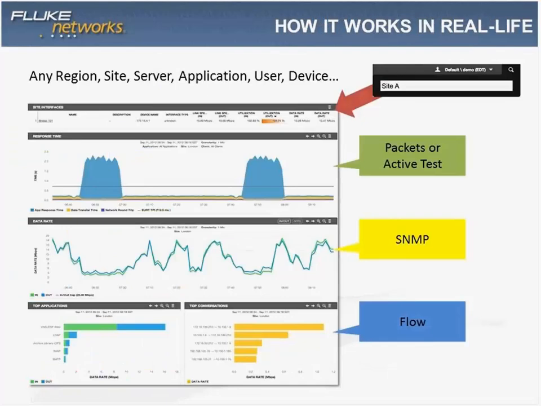So we talk about, okay, that's great. I have all these different data sources. I'm leveraging them collectively in a singular system. The real reason for this and how it works in real life is this allows you as a user to go into the system and search for any region, any site, any server, any app, any user, any device. So in other words, it now provides a system that works based on how you, and when I say you, I mean you as a troubleshooter, you as an individual tasked with monitoring a piece or portion of the infrastructure, are tasked with doing your job.